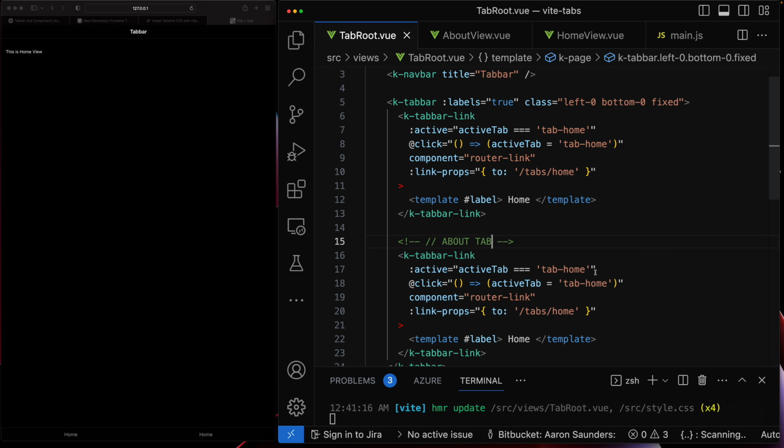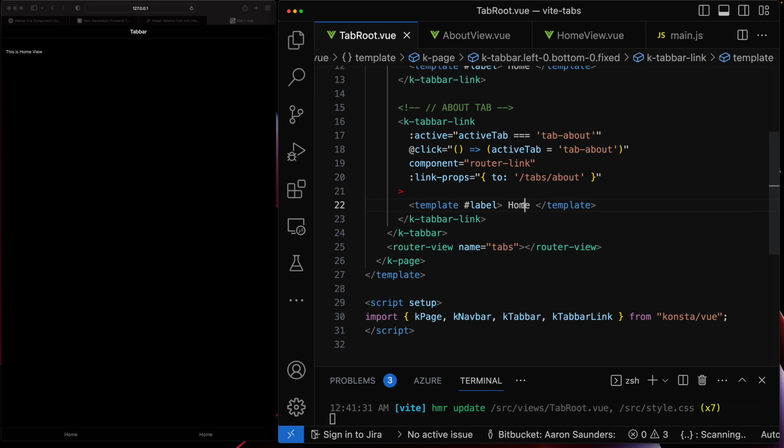So that's the about tab, and let's just change all this to about. And we see our other tab appeared. Let's change the title, and this is about.